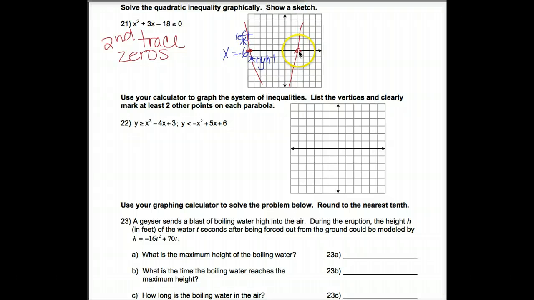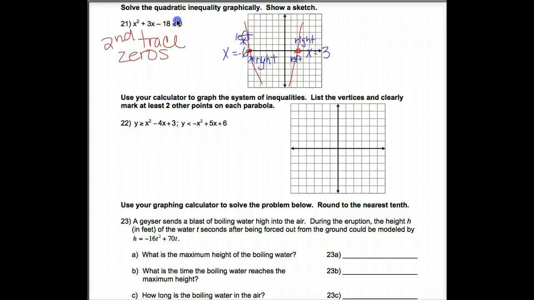Do the same thing over here, but left of this zero is down here. This is left, this is right on this side. And so it should tell you that that zero is at x equals 3. Again, your sketch doesn't have to be perfect. Mine looks like it's 2. That's fine. We're using the calculator to find the zeros.